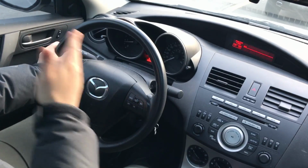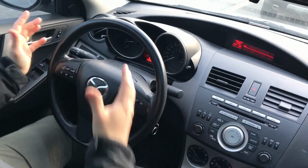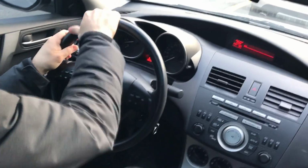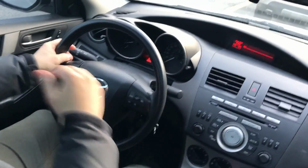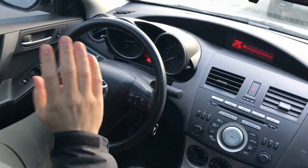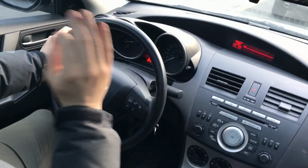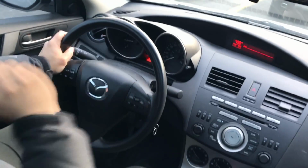So that is how to use your turn signals, and how it works, with a little secret to remember how to do it. Now we're going to go over when to use your turn signals. So I'm going to try and make this as simple as possible. You should be using your turn signals whenever you are changing the direction of your vehicle.